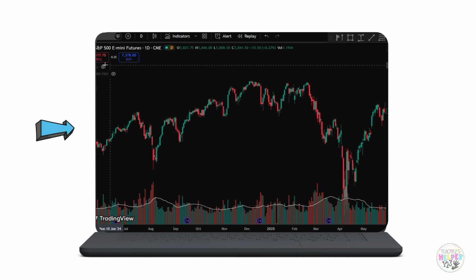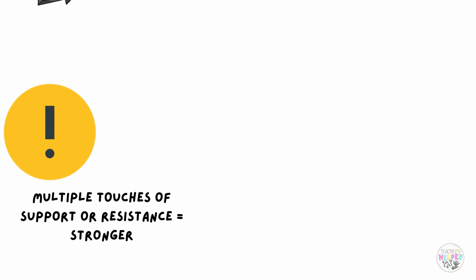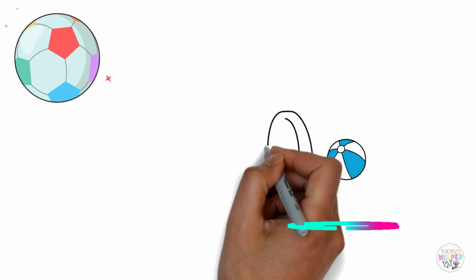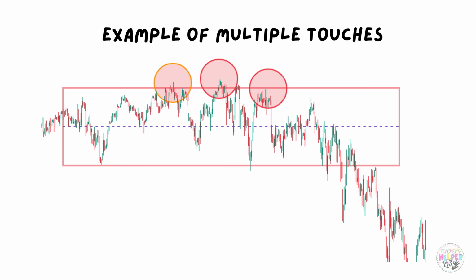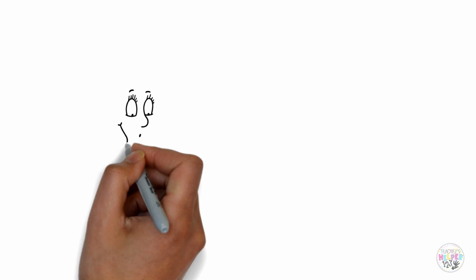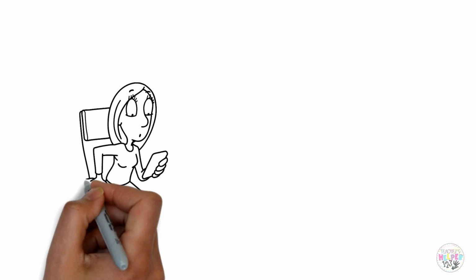Okay, so we're back on a daily chart. It doesn't matter what chart you use. I mean, if you like Tesla, if you like Roblox, you can use that as well. We'll draw the top here, which is our resistance. Here's something that you do need to understand. Multiple touches matter. One bounce does not make a strong support level. That's like putting down one floorboard. Now, one touch is very weak, but multiple touches are stronger. When price touches or hits a level multiple times, that level becomes very important. This shows that traders are paying attention to that level.